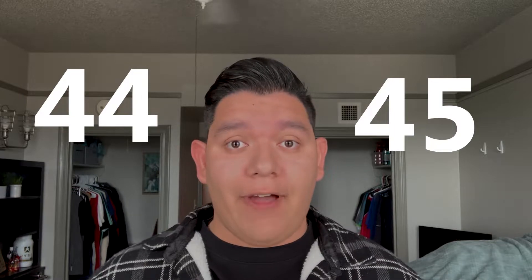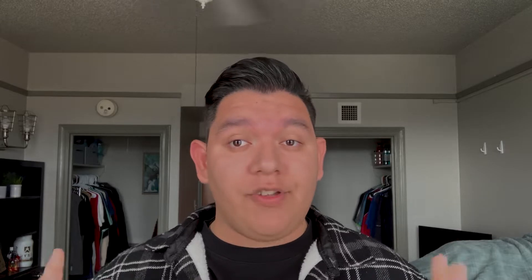There are many buses that will take you inside and outside campus. If you're a student that lives off campus, you might want to try the 44 and the 45, which are two buses that will take you near the apartment complexes here in Lubbock. Also, if you live off campus and want to park your car, most of the parking lots students use are far off campus, but the 41 and 42 have specific stops where you can take them and go wherever on campus you need to go.